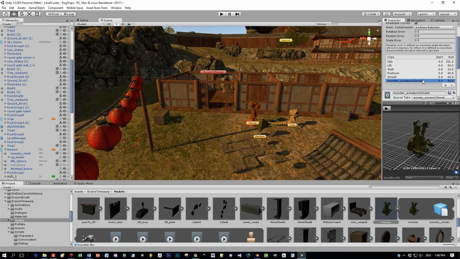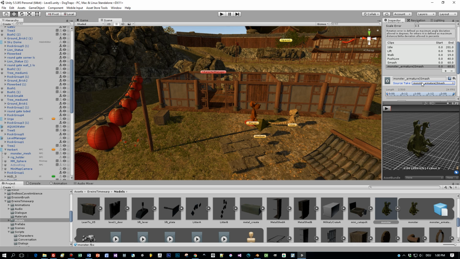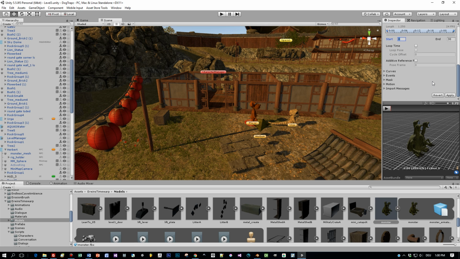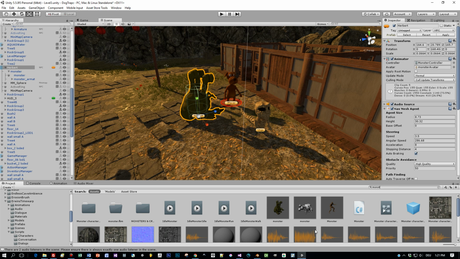I export it directly into my Unity project folder, and after that I have to add this animation, this lift 2. I named this also lift 2 and press apply to import this character with this new animation.